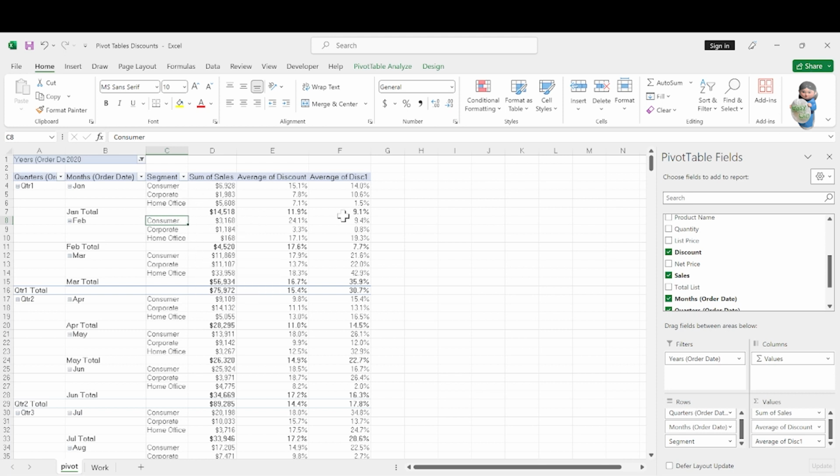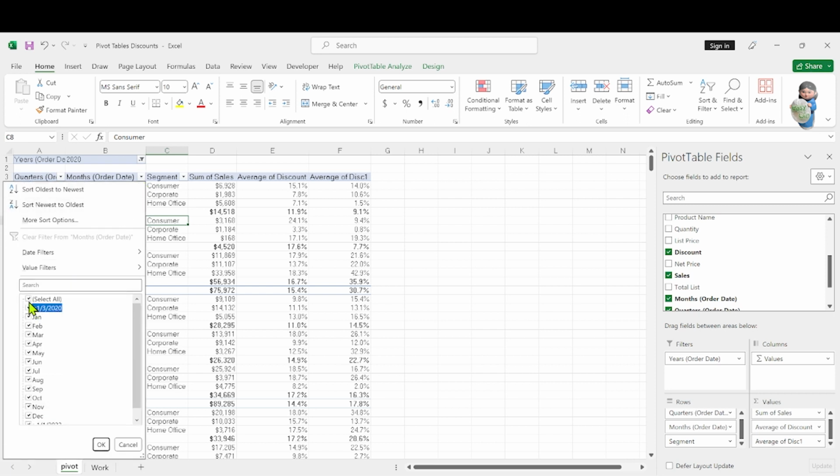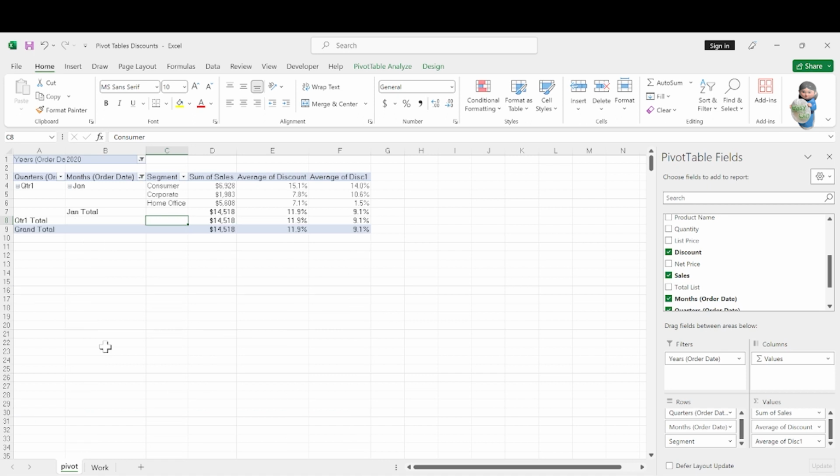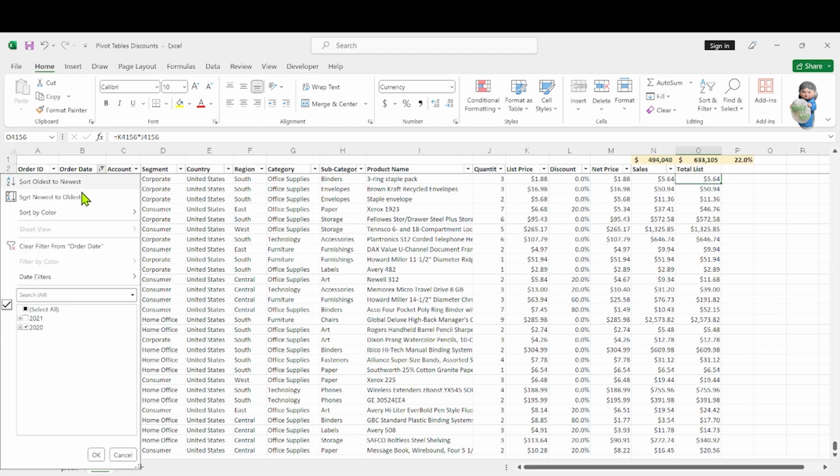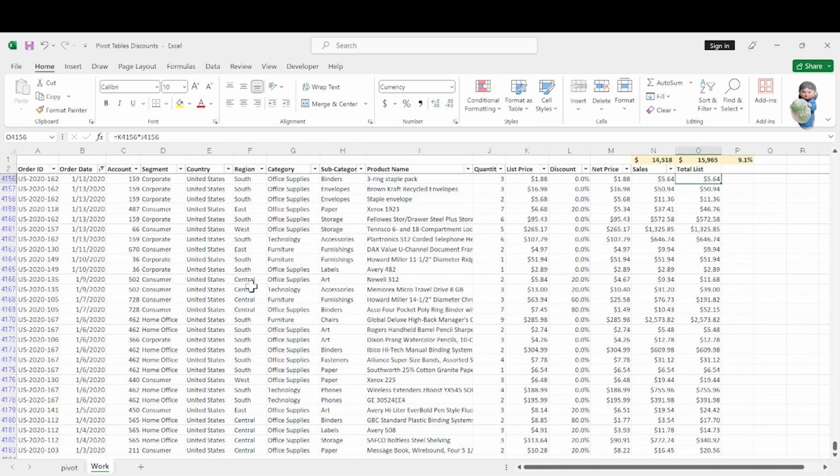Let's verify one more thing and look at it at just the month, just the month, January, and we can see that January total discount is 9.1%. Go back here, we only want to do January, and you can see that this is January average discount is 9.1% because the pivot table uses discount over here.